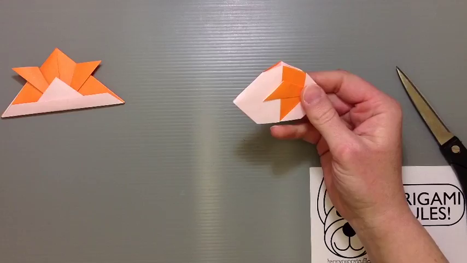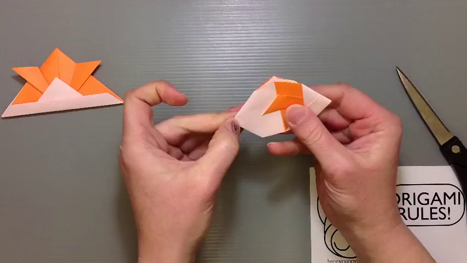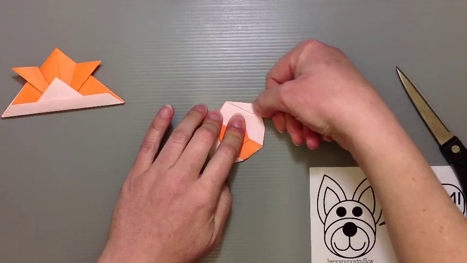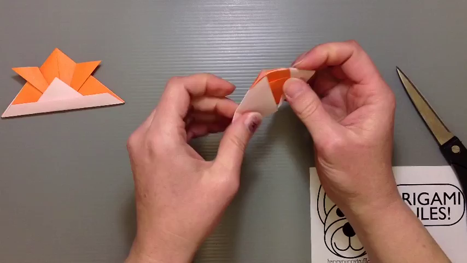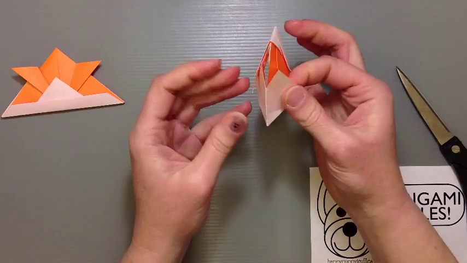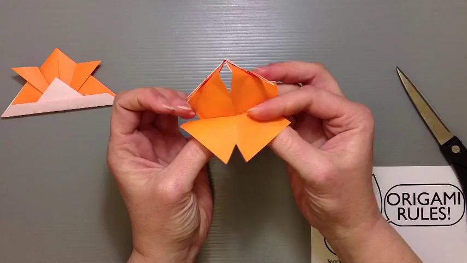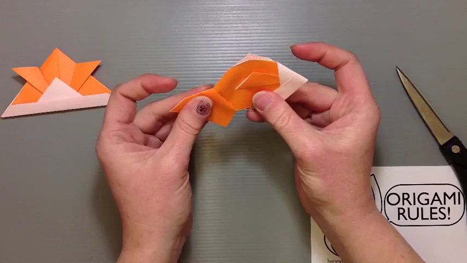Then I can choose an angle to create a crease down here so that I can fold out my fin. The angle that you do this determines how the fish is going to look. I'm just going to fold a little of this over. Then I'm going to use that to help me reverse this out. This can be a little tricky because you want to take this side of white and this side of white from either side. I don't want to tear right here. You want to try to let things open up a little bit so that you can put a little pressure from behind to pop it out.